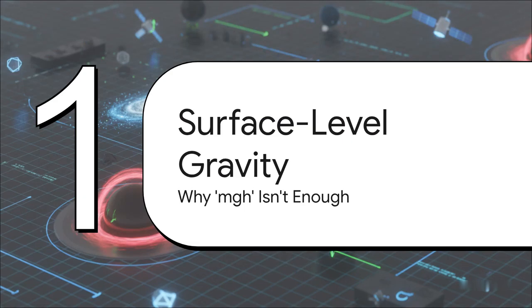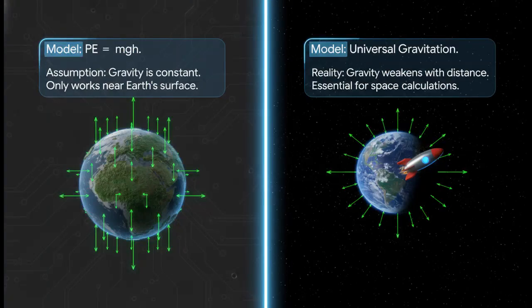Okay, first things first, we need to understand the limits of what we already know. That PE equals mgh formula is a fantastic tool, but it really only works under some very specific and limited conditions. See, the whole idea behind mgh rests on one big assumption, that the force of gravity, that little g, is constant. And you know what? Close to Earth's surface, that's a pretty safe bet. But what if you're launching a rocket? As you climb thousands, then millions of kilometers away, Earth's gravitational pull gets weaker and weaker. The value of g is constantly changing. And that's where mgh just completely breaks down, and we have to switch over to Newton's universal law.